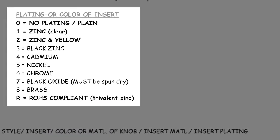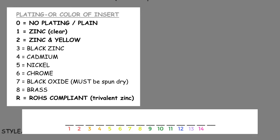Lastly, we move on to the gray attribute called plating. Plating is a coating of metal used to serve as a rust inhibitor. We reserve one space in space holder number 15 for the plating of the knob insert. Please note, we do not plate stainless steel nor aluminum — in these cases we use a zero for no plating or plain. The other popular variations are clear zinc hexavalent, zinc in yellow also hexavalent, and Rojas zinc which is trivalent. Rojas zinc is environmentally friendly, whereas hexavalent zinc is harmful and has a negative impact on our environment and most importantly our drinking water source. It can be clear or yellow. Most of the fasteners we use are Rojas or trivalent.